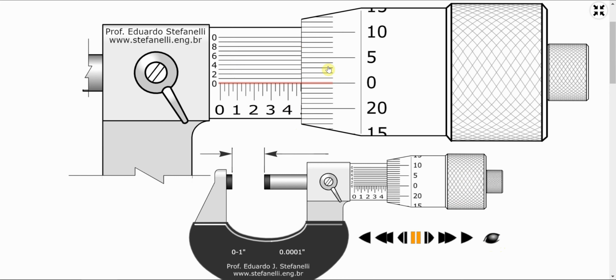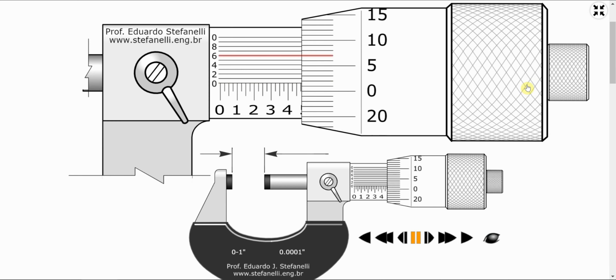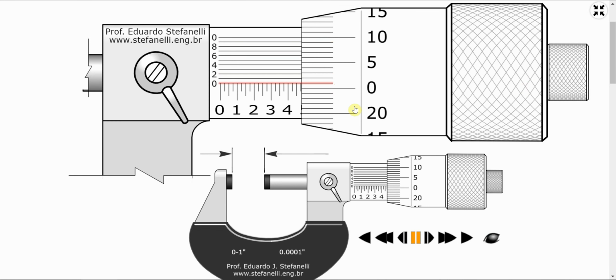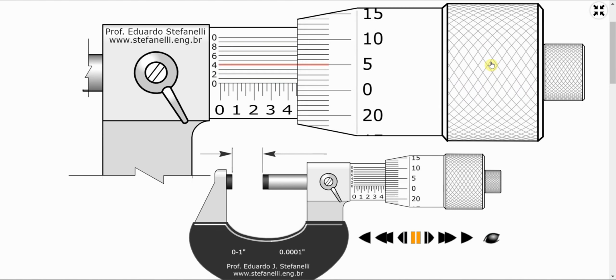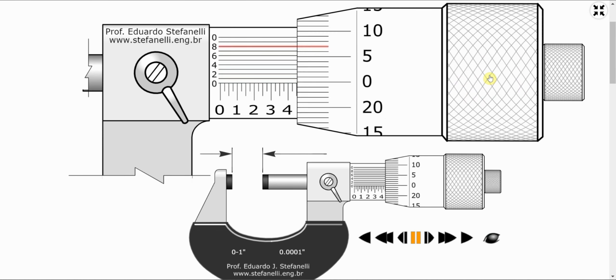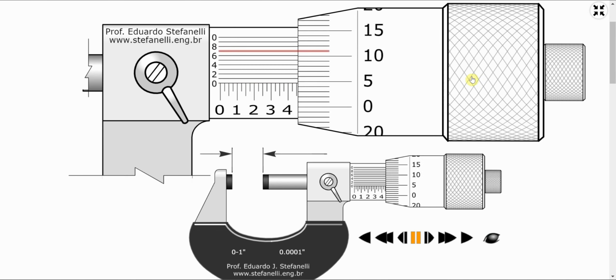Now, what can we do? On the thimble here, each one of these is 0.001. All the way up to 0.025, which, if you think about it, makes sense. So if you look at our sleeve here, let's start at 0, right there. If we rolled this around once, from 0 to 0, which is 25, so 0.025, we should end up at 0.475, right?